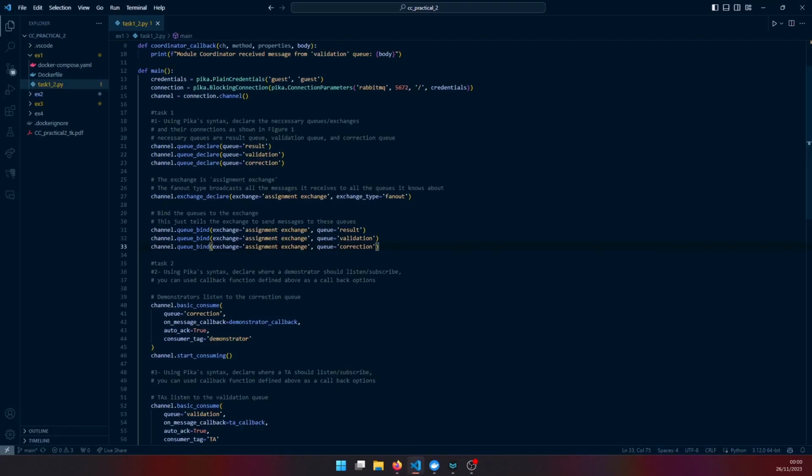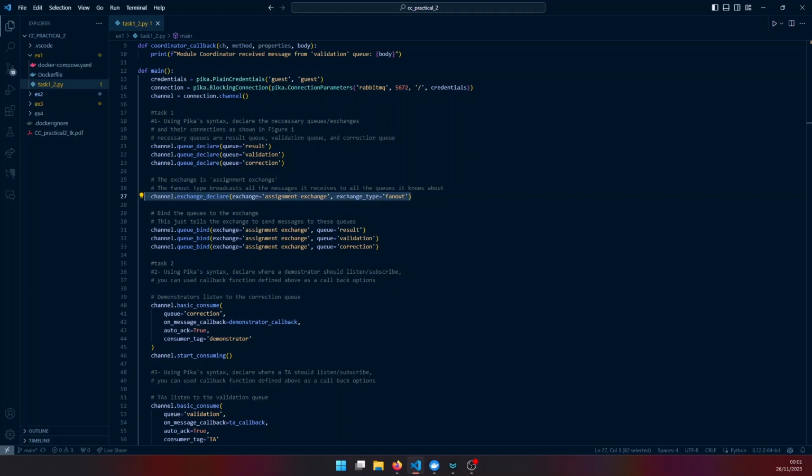So to create that, first off we need to make a connection. So I instantiate this blocking connection to RabbitMQ, and then a single exchange is declared down here, which uses the fan-out exchange type. And this exchange type just means that messages are sort of mindlessly broadcast out to every consumer, and they ignore any routing keys that we use. We'll come back to routing keys in a later question.